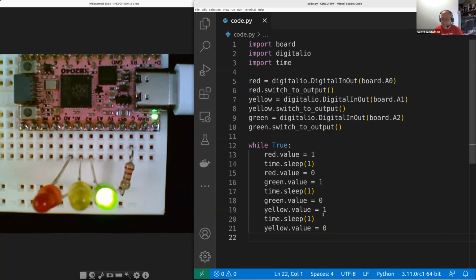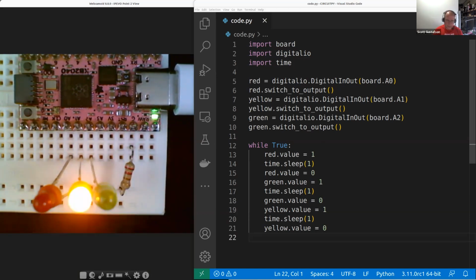Very easy to get your LEDs to blink like this. I'm like so close to having a traffic light set up. I think this is almost there. And I'll show you some examples of why I don't think I'm quite there yet, but I think it's really close. All right, let me see what else. Okay, that was it.